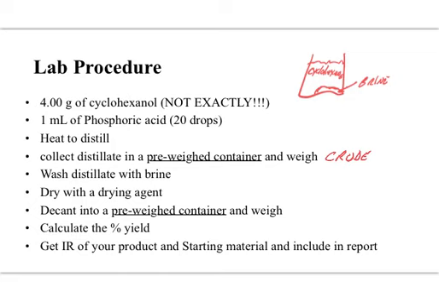We're going to suck up with a pipette. Make sure we don't take any of the cyclohexene with it. That's how we're going to do the physical separation. Instead of using a separatory funnel, we'll do it this way. If we wind up having difficulty doing this separation with a pipette, we may switch and use a separatory funnel, and we'll talk about that when we get to it in the lab.